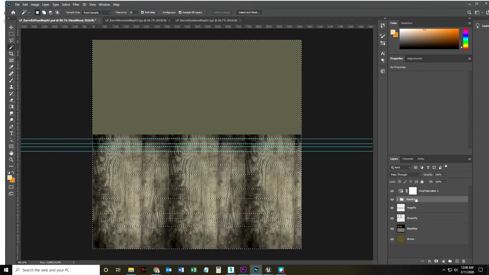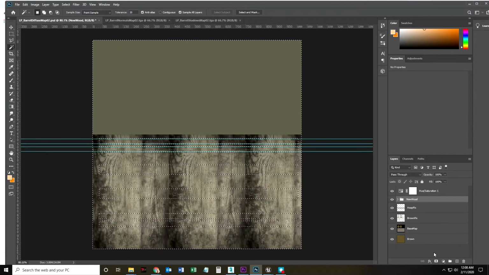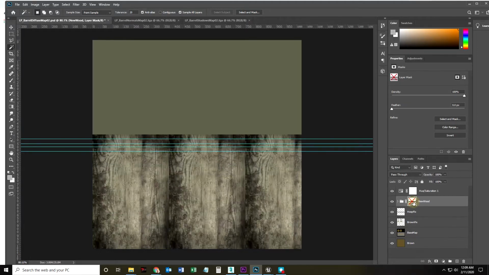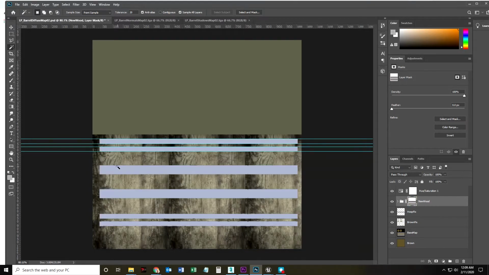And that will add a layer mask onto this new wood layer group. Bam! Basically what it did was it disabled this part of the wood for that layer. I can disable that by holding down Shift and clicking the layer mask for that layer. Okay?